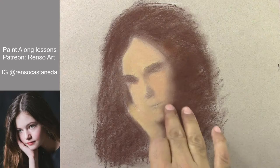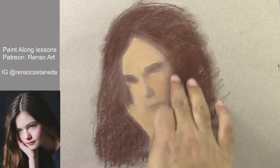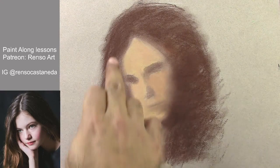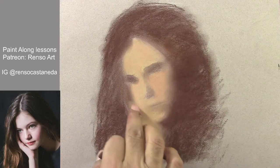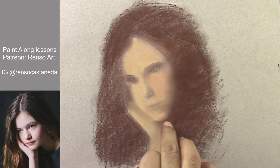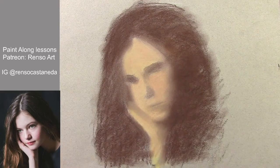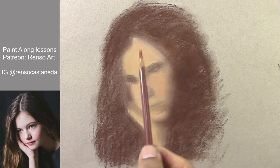I'm blending here slightly without pressuring too much. For example, this is a more soft transition, and here's the same, a really soft transition. I'm going to switch to the pencils. Okay, I have this brown, kind of a reddish brown, and I'm going to draw with this again.